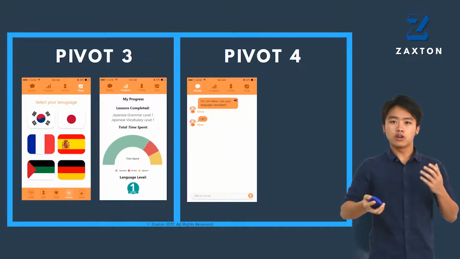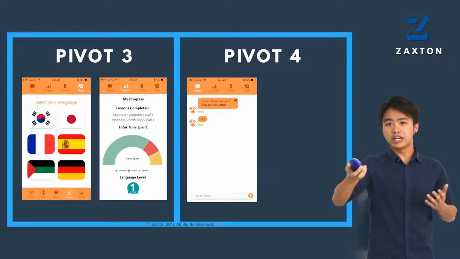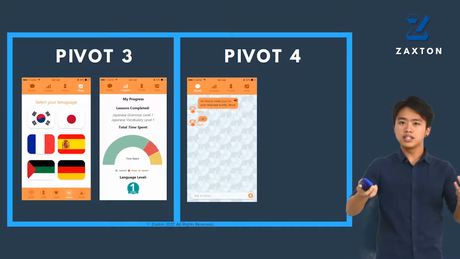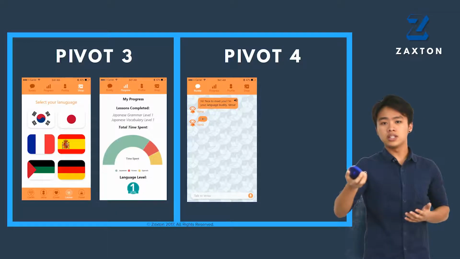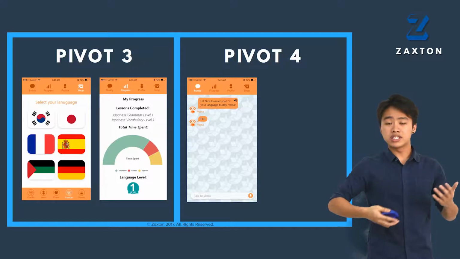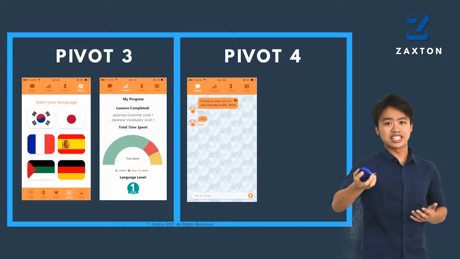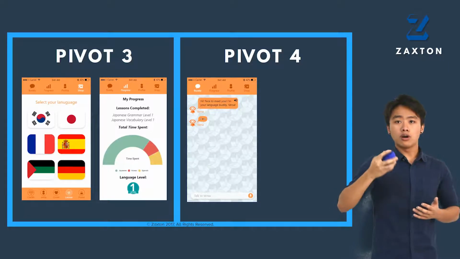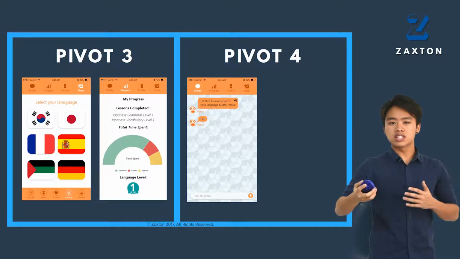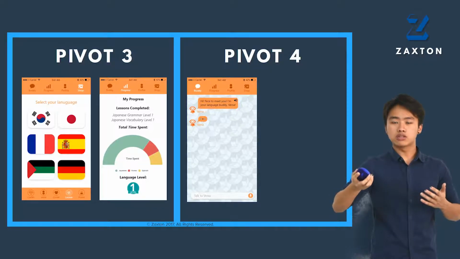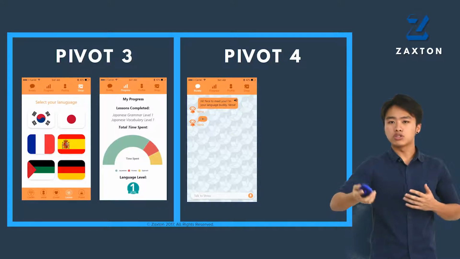For pivot number 4, we changed the background of our chatbot page, because some of our users said white is just too plain. So we gave our users the ability to change the background, which is in the settings. Also for our progress page, we wanted to give our users some form of congratulation or well done, so that they get encouraged to continue learning.